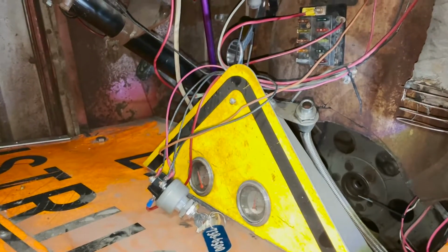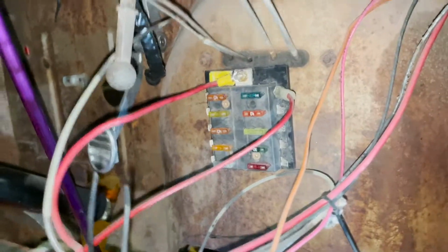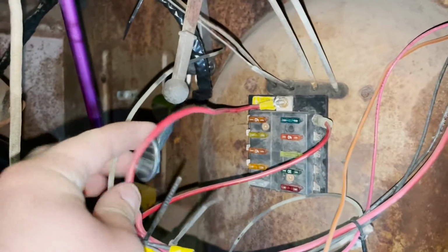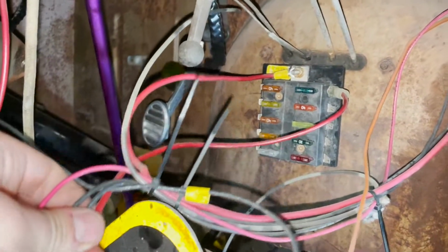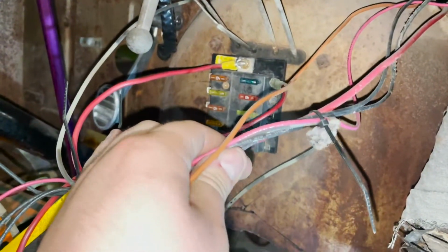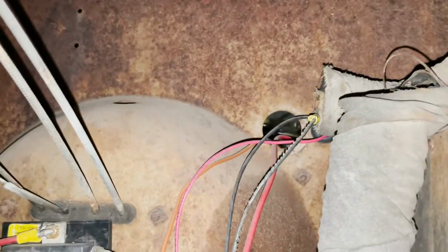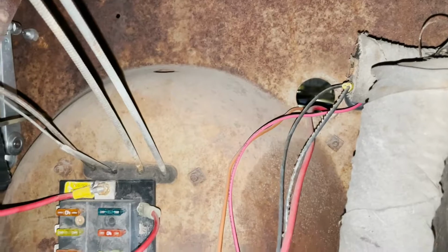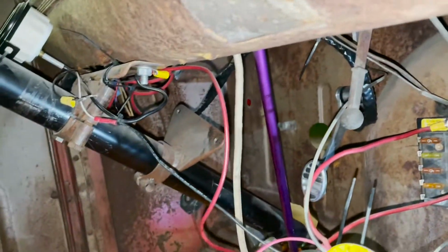So this is what we're looking at right here. You can see we got the fuse box. I have the main power wire going into it. I think I'm running like one thing off of it. I wanna say I'm running the ignition switch off of it, but everything else is not ran through the fuse box. It's just wired. A little fuzzy under there. As you can see, it's ran through this hole in the firewall. No rubber grommets, just done incorrectly. Looks like trash, and I want it fixed.